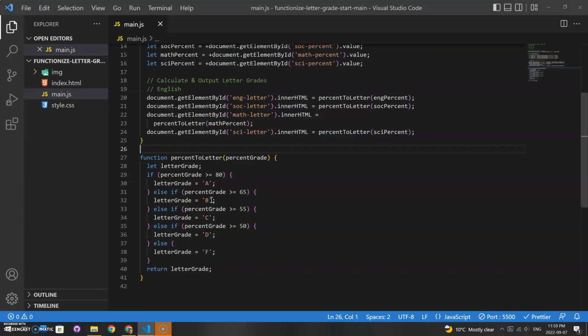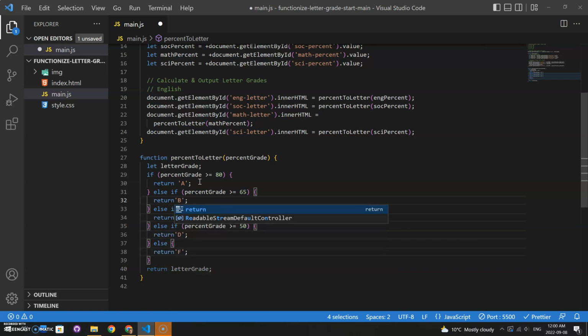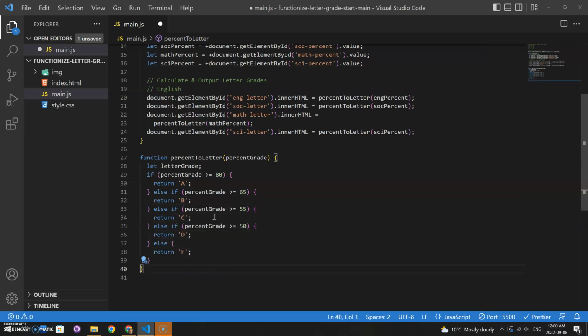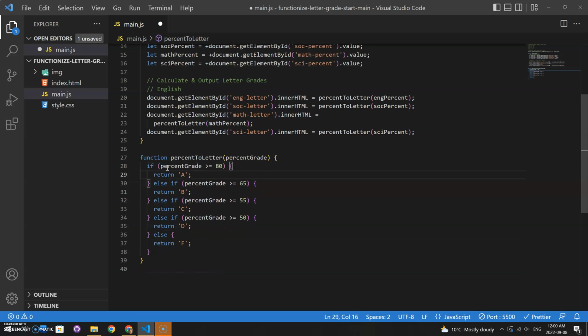The only thing I'm going to suggest is a possible change, and it's not totally necessary, but we actually don't need this variable. If this is true, I can just right here return A. And right here, same thing. Let's do my Control D, return that letter. Then I don't need this, and I don't need this. It just says, hey, if this is true, I want to return this value of A from the function. It just keeps it a little cleaner. It was an unnecessary variable that we had, and I think this is just as good.